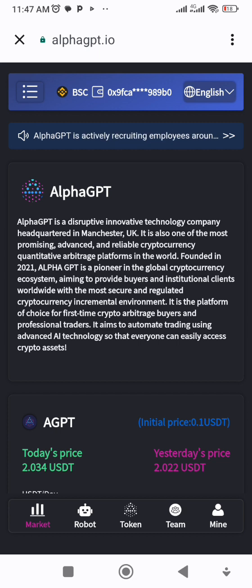Now, you must connect your wallet. Up here, that's where you connect. Just hit connect and then it connects to your wallet. Normally we advise people to use a new wallet that you just funded for this purpose. As you know, you can create diverse wallets on Trust Wallet. So create one, get it funded, and then connect the wallet to Alpha GPT. So basically this is how to do this.